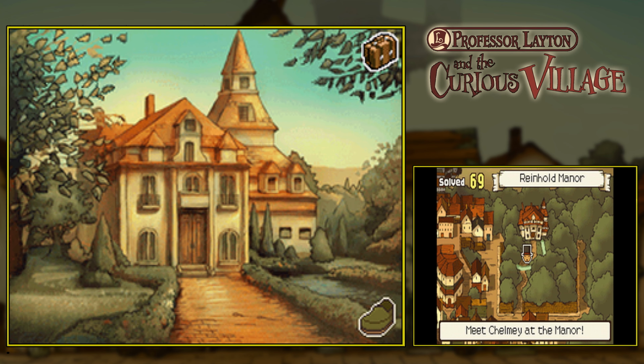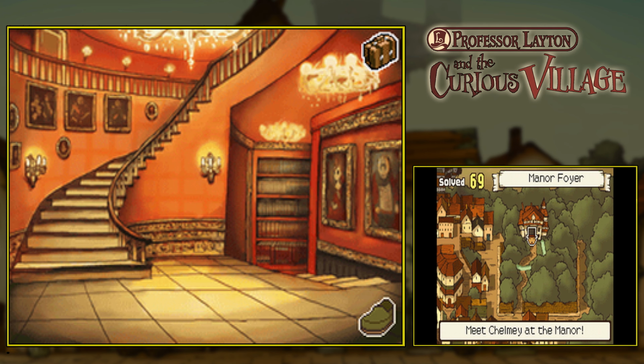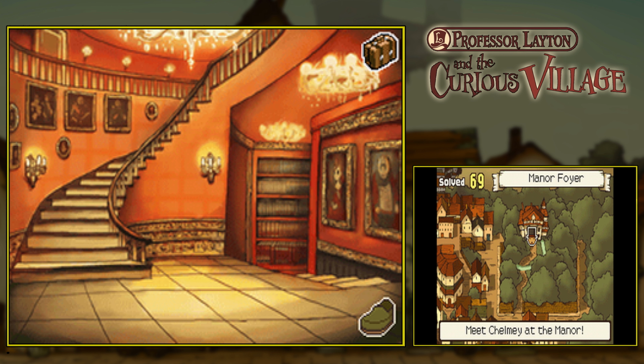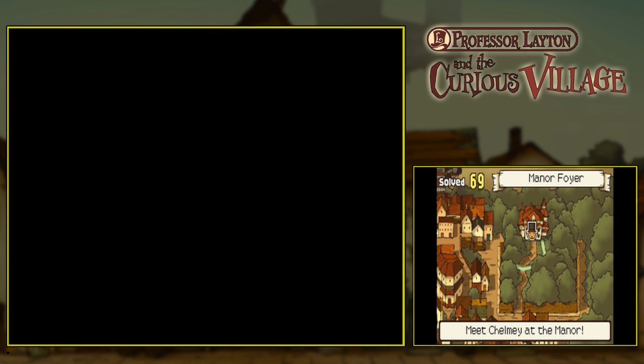Okay, I am ready to go inside. There's gonna be a hidden coin here, right where Gizmo's pointing. And let me go upstairs.